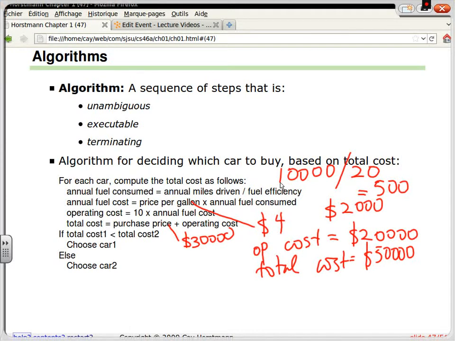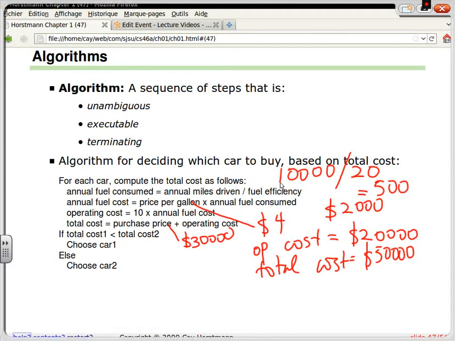And so such a thing is called an algorithm, named after some Arabic mathematician from hundreds of years ago. And it's kind of the lifeblood of computer science. When we want to compute anything at all, we have to have such an algorithm. You can't write a program without having some underlying algorithm. And so the algorithm has to be unambiguous. Unambiguous, for example, means that when we look at the price per gallon, we're really going to have to say that has to be a user-provided input.